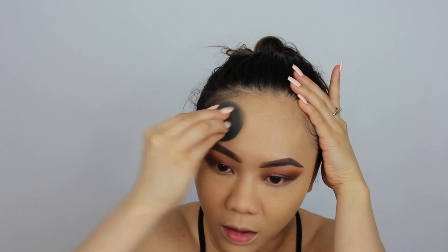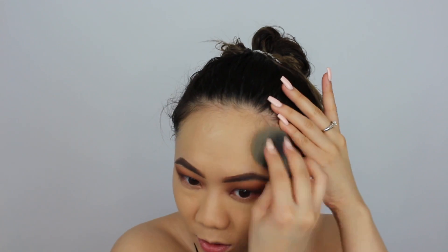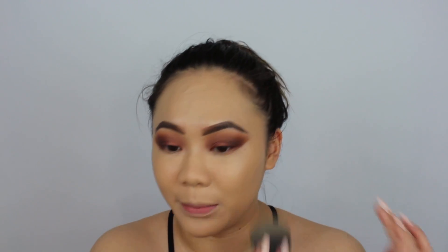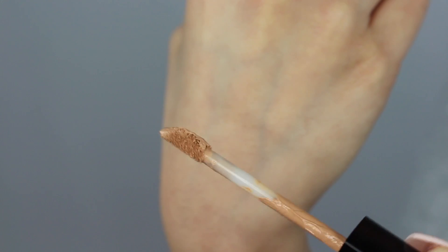I've been breaking out a lot on my eyebrows lately and I don't know why. Usually when I break out on my eyebrows it goes away really quick, but these breakouts haven't been — especially my left eyebrow. I've been breaking out a lot more on that side and I truly don't know why. Now I'm going to apply concealer. I really fell in love with how the Wet n Wild Photo Focus Concealer in Medium Peach covered up the darkness, so I'm going to use that, focusing mostly in the inner corner.